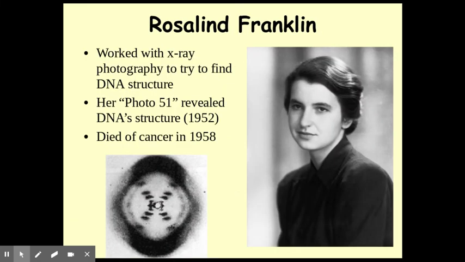Rosalind Franklin was the next person who worked with DNA, and she was working with DNA structures in 1952. She did a lot of photography with X-rays, and she found the DNA structure, which is the structure that you see in the left hand corner. Her photo is known as Photo 51. If you look, it looks like a little X, but that's really how the DNA is curving, making a helix formation. Like a lot of scientists in her time, she did not realize that X-ray material was harmful and could cause cancer. And so she died in 1958 from cancer due to the work that she did with her DNA strand.